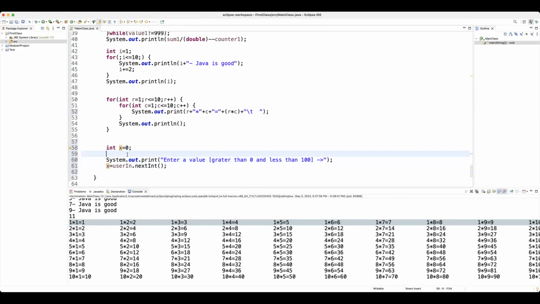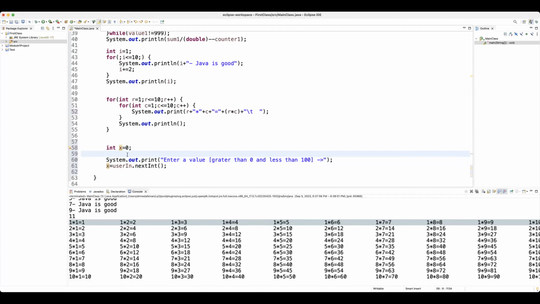cannot accept that. So the question is, should I use a for loop, or should I use a while loop, or should I use a do while loop? In a case like this, obviously you will not use a for loop because you don't know how many times the user is going to actually enter a value that's not acceptable. And again, you don't know how many times the program is going to be executed. So we're just going to skip the for loop. Now the question is, should I use a while loop or a do while loop?